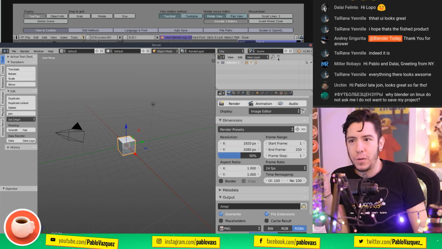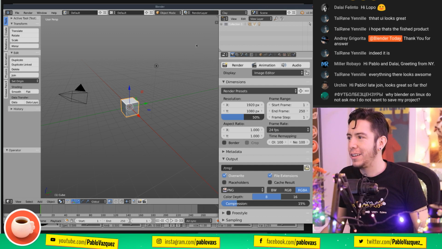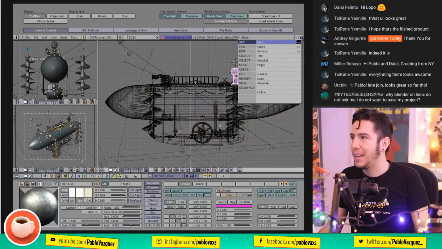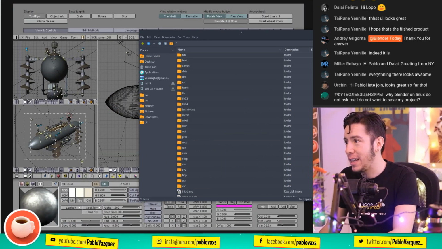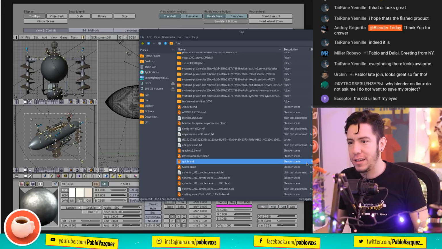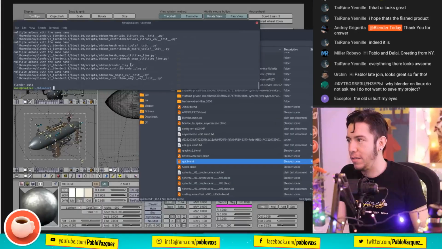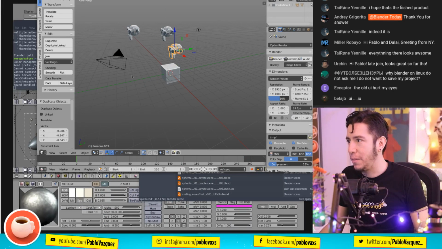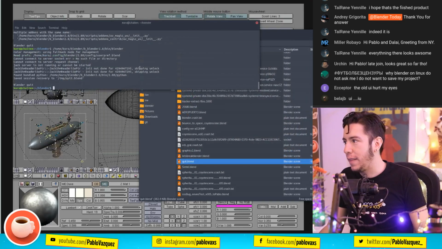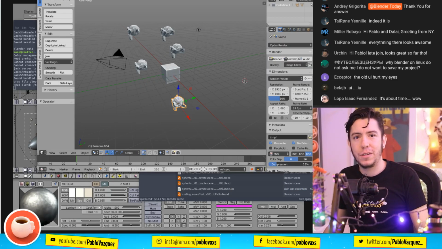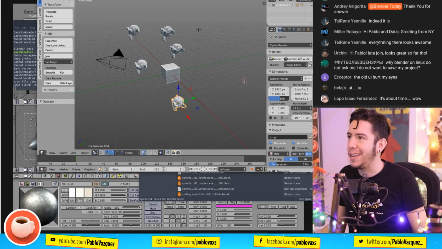Why, Blender on Linux, do you not ask me if I want to save my project? Because Blender saves your project anyway. Don't believe what people say there. Every time you quit Blender, your project is saved. It's automatically saved by Blender in /tmp, and there is a file called quit.blend, which is the file that you were working on. So for example, if I make a bunch of Susans here, and then I quit, and then I open Blender again, oh no, I lost it. No, fear no more, it's saved. People keep complaining that Blender doesn't ask you to save. It's because it saves anyway.